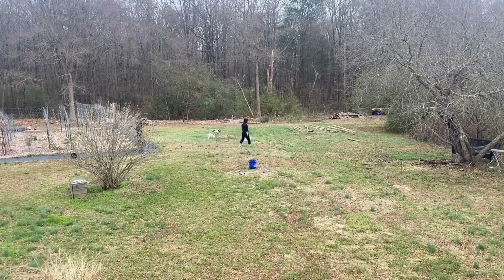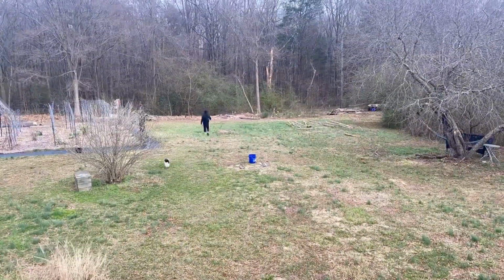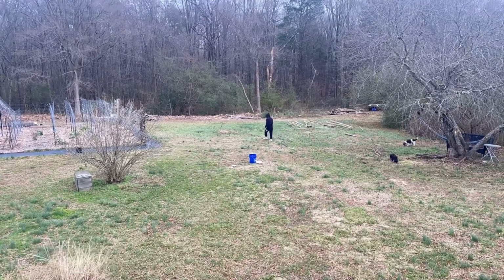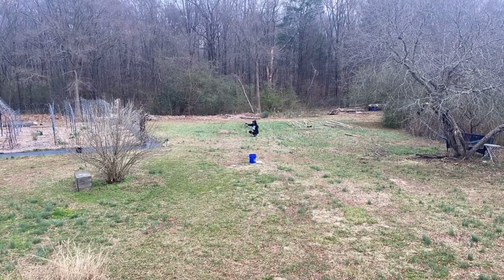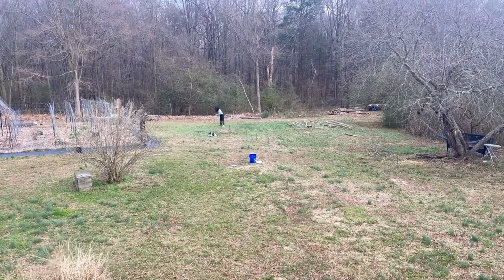So I've got my bucket of rebar that came with the kit and a hammer, and my dogs are going to assist me as I install all of the rebar along each side of where the tunnel is going to be.